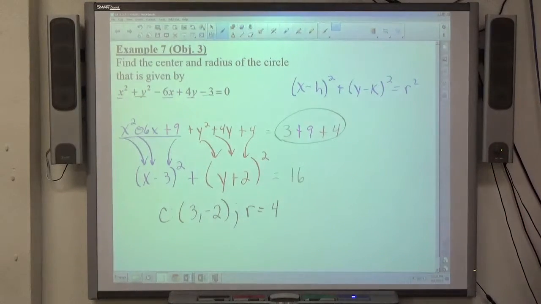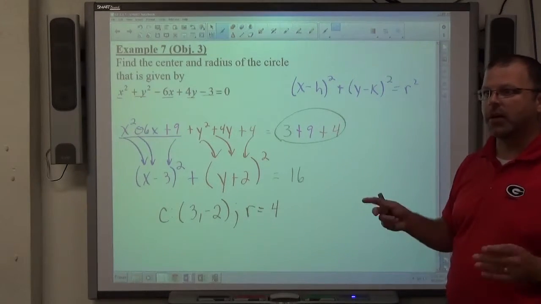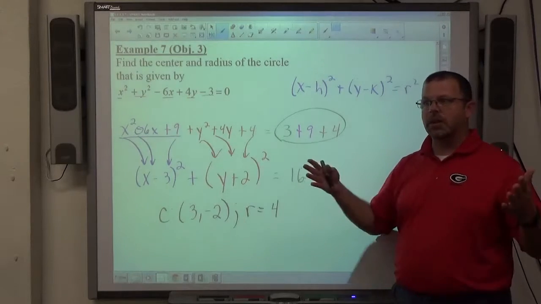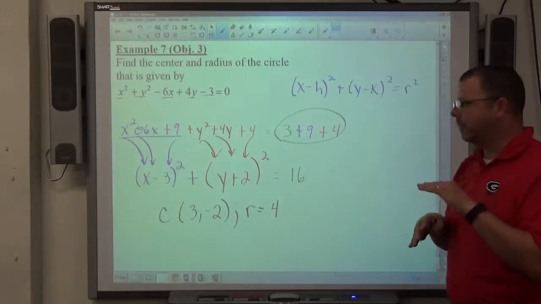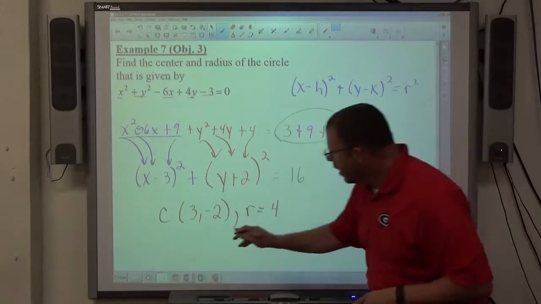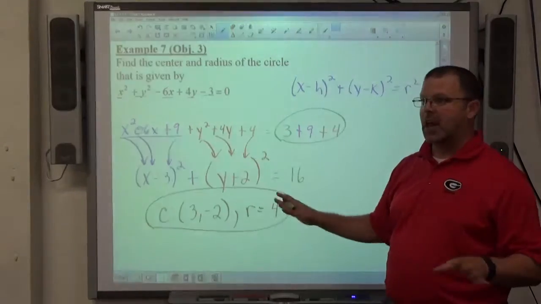If you're supposed to graph, go ahead and approximate the decimal value. If it was, let's say, square root of 15, 3.87 or whatever that would be, somewhere in there. Approximate the value and then go about 3.87 over and over and up and up, up and down. But again, this is the information they asked me for. And for what they asked me to do, that's all they asked me to do. They didn't ask me to graph it.